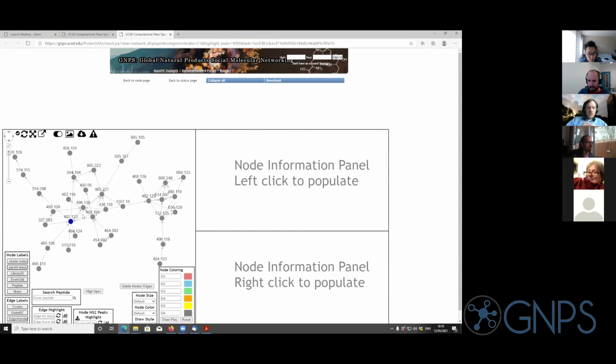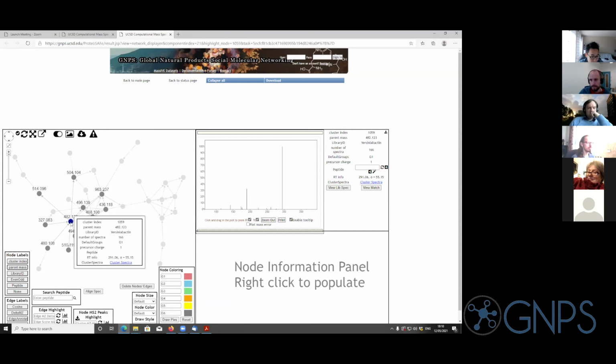You had to install that software, you had to know what software to use and so on. So why not just click on it and see your data right in the browser? And I think that's the really exciting part of the GNPS dashboard that's now available. So if you click on this node, there's this view clustered spectra link, which basically brings you to the raw MS spectra that are contained in this consensus node here.